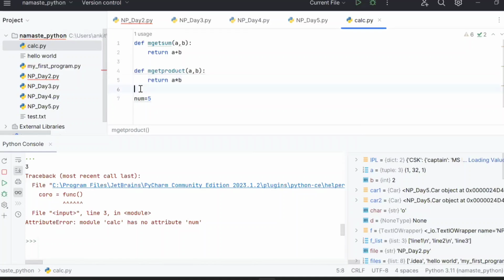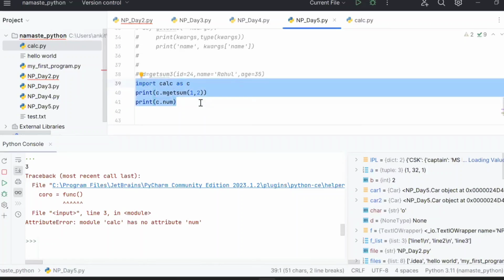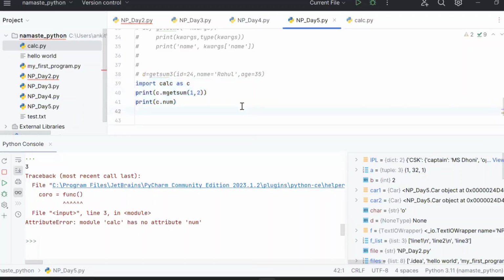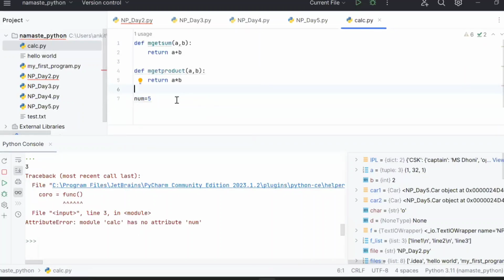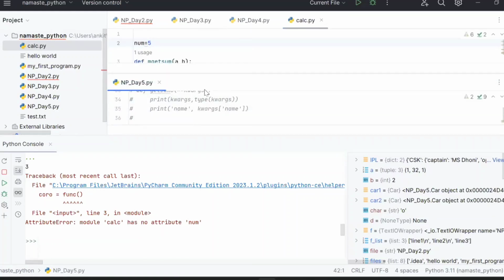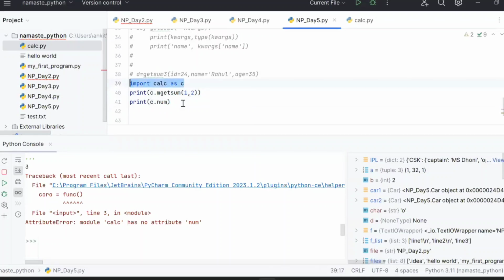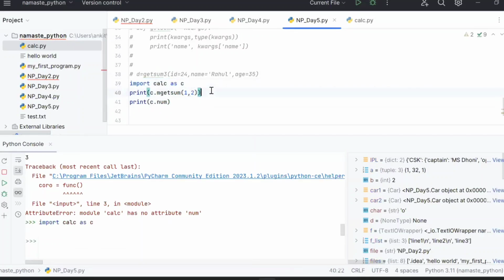Do I need to return this also? No, num is outside that. Should work.